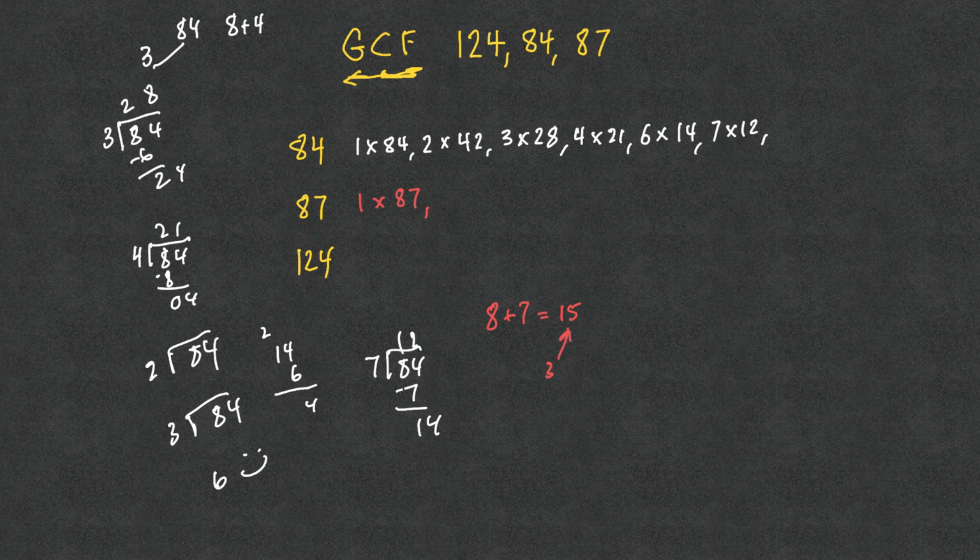Yep, that means 3 goes into 87. So we come off to the side, we divide it, 3 into 87. We get 2, we get 6, we get 2, we get 27. And that's, oh my gosh, 3 times 29. And that, my friends, is the only other factors there are for 87.